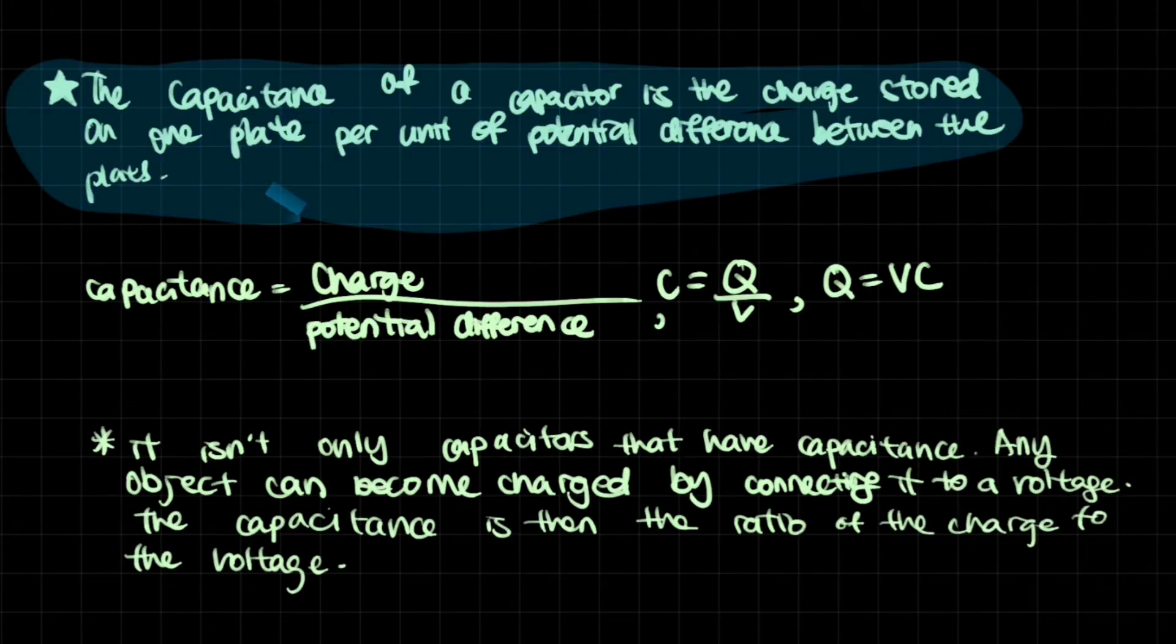Finally, let's talk a little bit about capacitance in general. The capacitance of a capacitor is the charge stored on one plate per unit of potential difference between the plates. What does that mean? Well, we know that capacitors are going to move charges onto one plate and take them off one other plate. So for a given V, let's say we have two different capacitors.